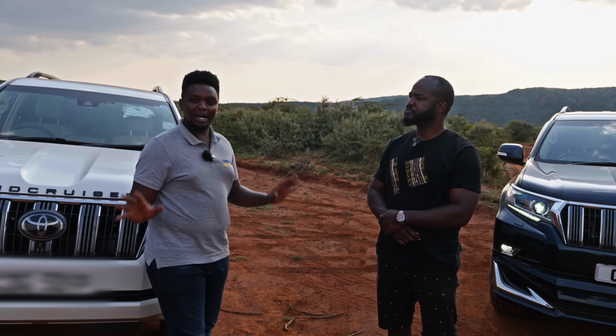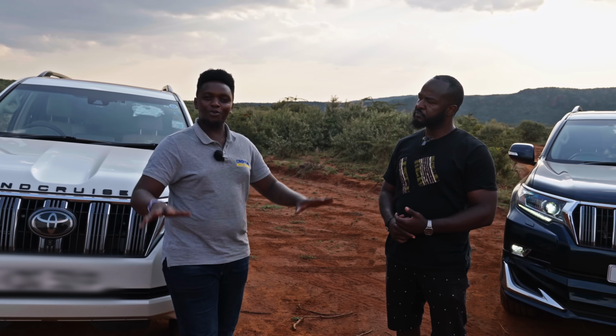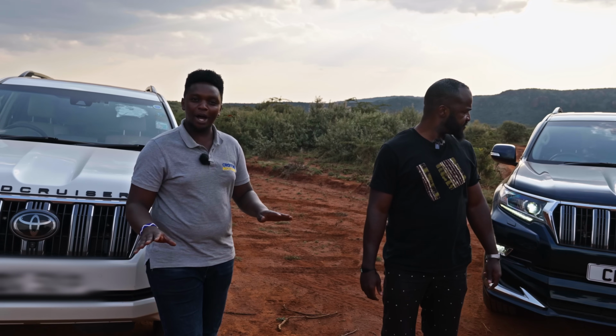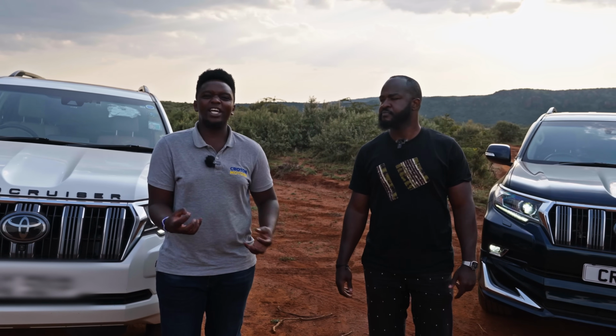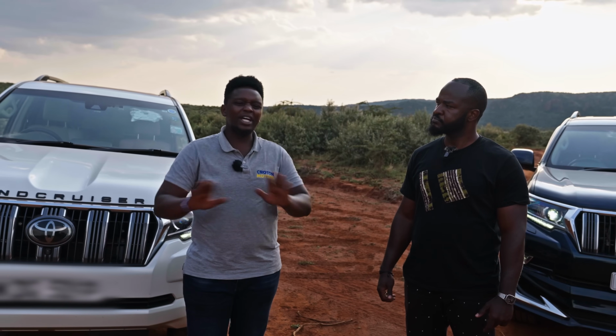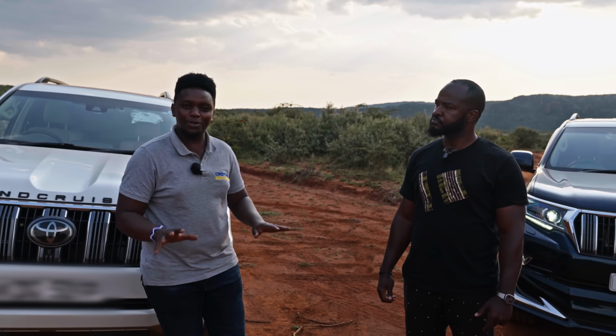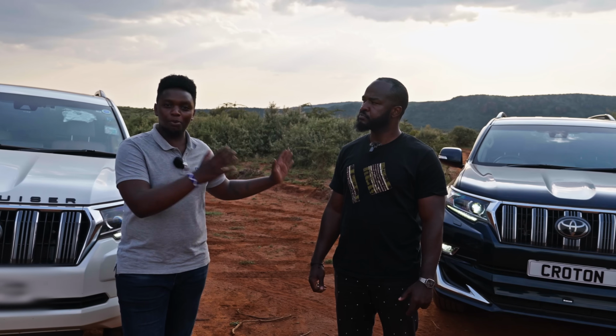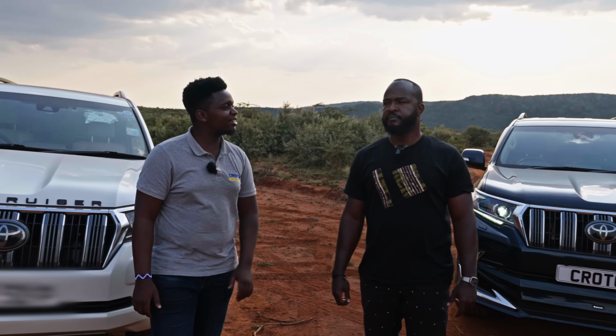Now when it comes to utility, if you're looking for luxury, go for the TZG because of the air suspensions. If you're corporate, the TZG is your car. If you're an off-road maniac, or an off-road lover, just take the TX or the TXL. You're getting the same engine, same power output, but if you're tech savvy and appreciate things like powered seats and heated and cooled seats, go for the TXL. If you don't care about features and you just want a car that will do all the craziness off-road, you could take the TX, which is the entry level and the most affordable Prado. Fantastic.